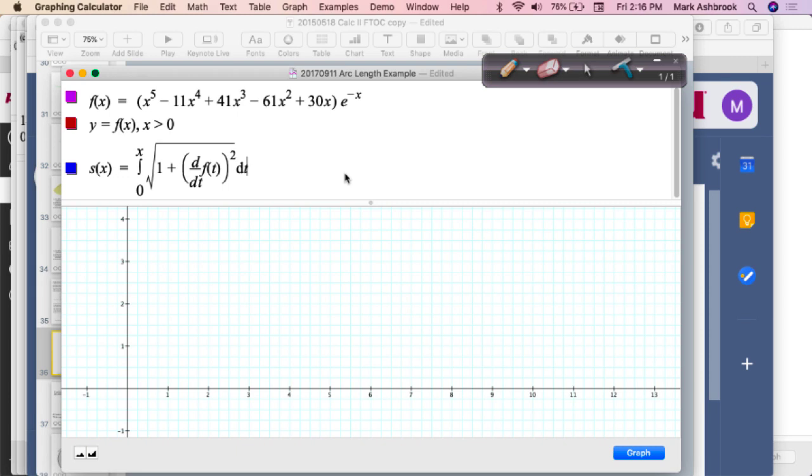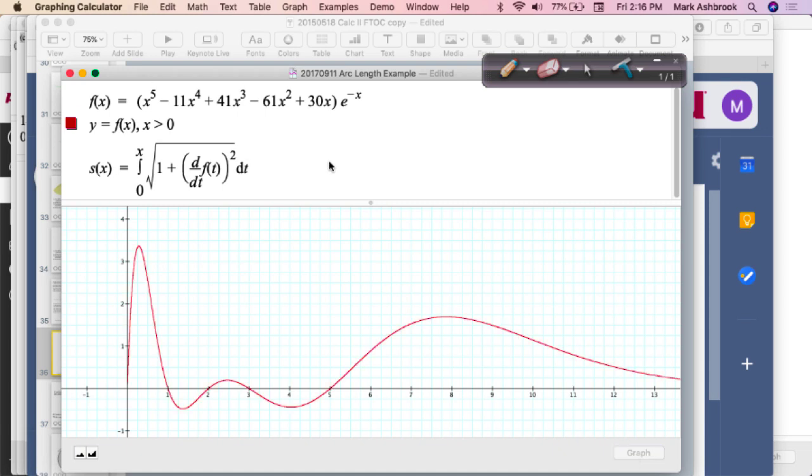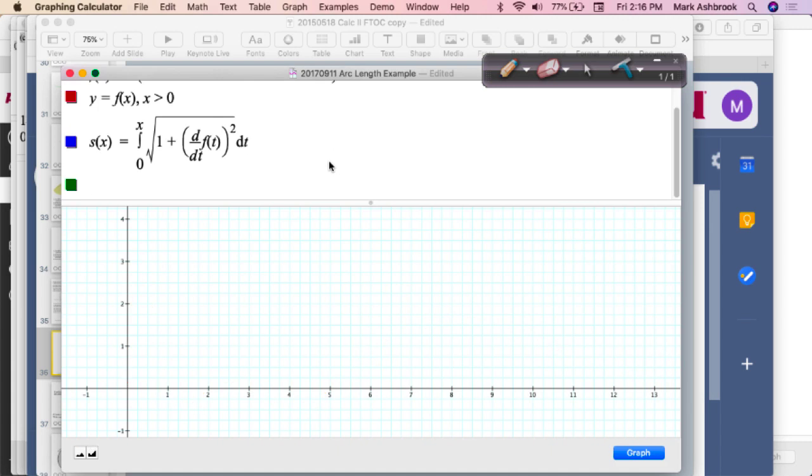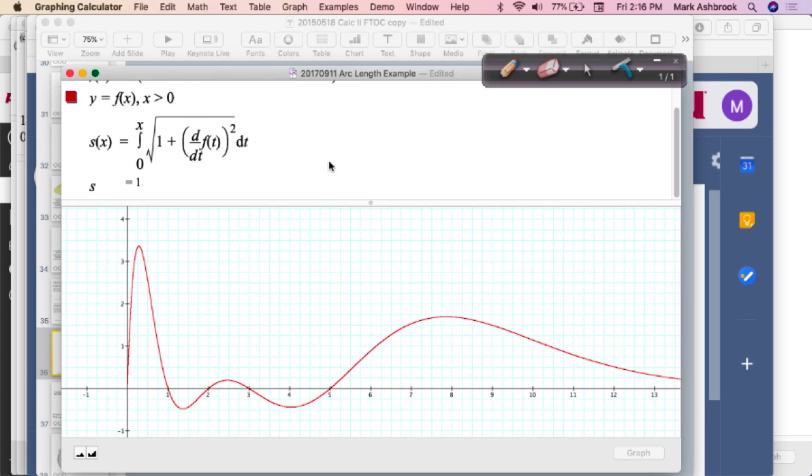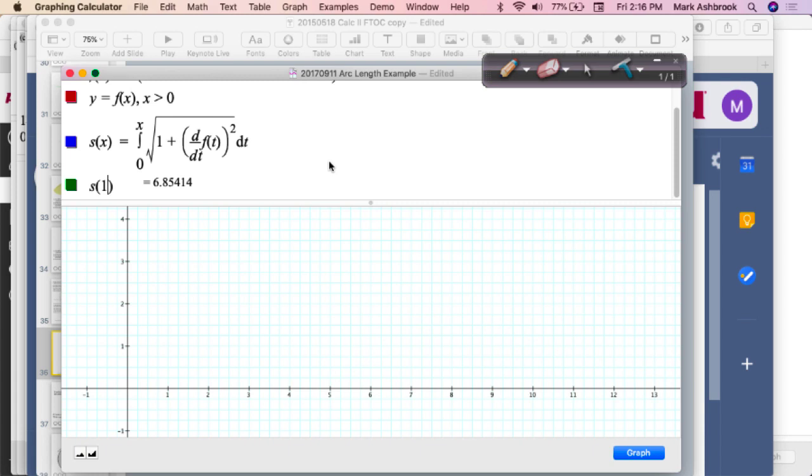Same pattern. Okay, so now, if I want to know the length up and down the hill to x equals 1, how can I find that value? S of 1, that's it. Do I have to write S of 1 equals the integral from 0 to 1, blah, blah, blah? No. But lots of you did that on the test when I tried to emphasize: make it as concise and short as possible. All you need is S of 1, and then GC tells you what the answer is. The beauty of it is that it represents the arc length when x equals 1. You don't have to rewrite the integral.